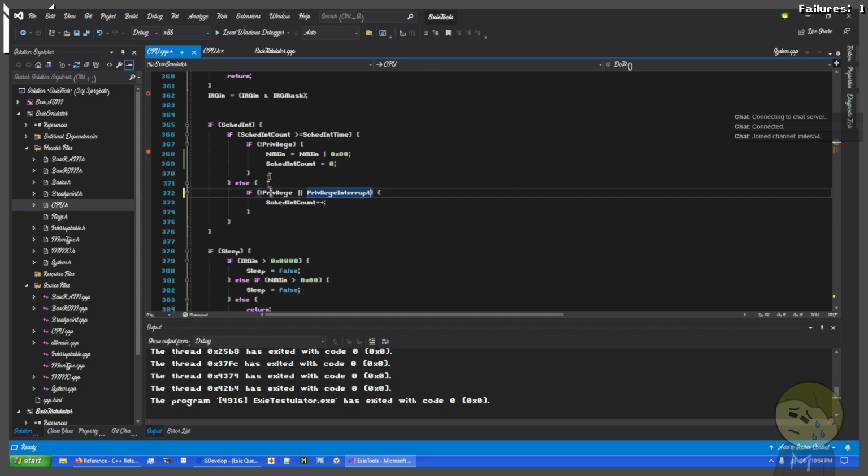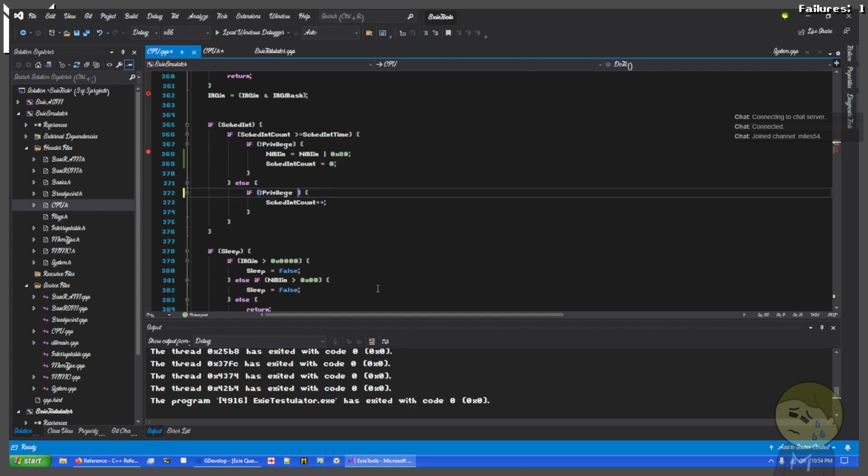So if this is not set, this will evaluate to true, and then we'll stop evaluating here because of C++'s short circuit, which doesn't really matter since this isn't a function call. But if this is false, then we'll evaluate this. If it's true, then we can just continue on.